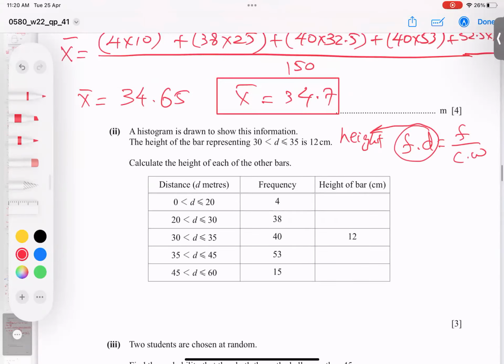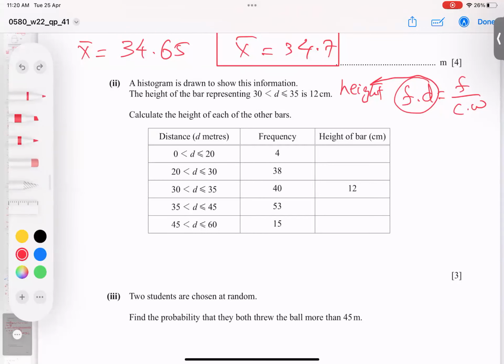Let's start. One height he has given us, so let's try to find that first. Formula I'm plugging in, get ready. I'm finding it here, left side. Frequency goes here, and 35 minus 30 comes down. It means 40 divided by 35 minus 30. Always subtract because it is class width. When I check it, I got 8. So I got 8 as the answer, but he got 12. It means I'm getting 8 and he is getting 12. I'm getting a small number, he is getting a bigger number.